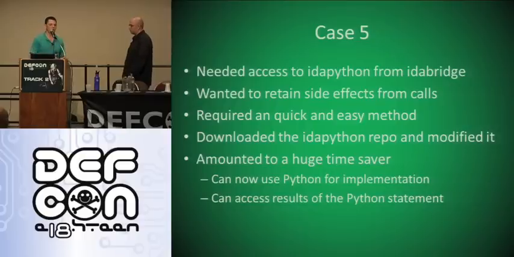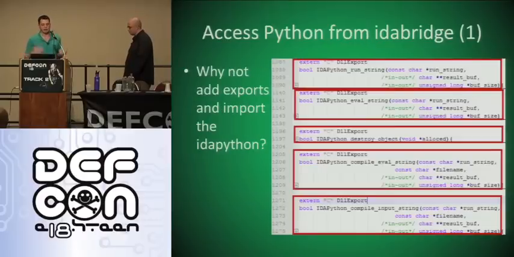But in order to use IDA Python with my plugin, I would have to use an external language call. And then once I do the external language call, I don't actually get the side effect of when I ran my command. So what I really wanted was to load IDA Python, the DLL or the module, into my code so that I could actually make those function calls. But IDA Python doesn't really allow this naturally, so I had to go through and add my own exports.